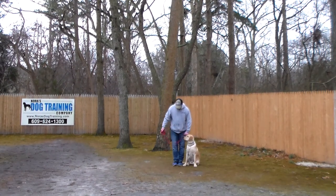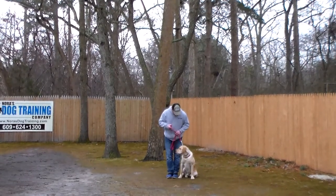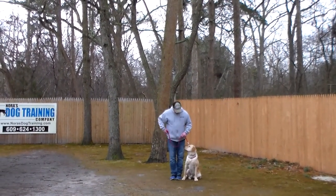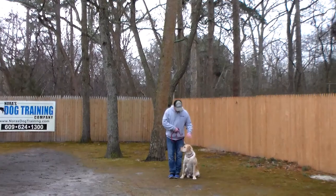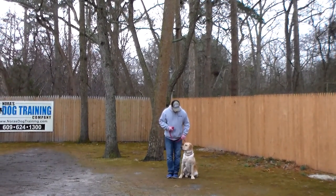Rich is using a regular 6-foot web training leash, and he keeps the bulk of that leash folded neatly in his right hand. That leaves his left hand free to give any correction that's needed, and the only correction that we give is a little tug and release on the training collar, and that is the second piece of equipment that we're using. Max has been fitted with and will come home with his very own training equipment, and you're going to be taught how to use that during your follow-up training session on Friday.